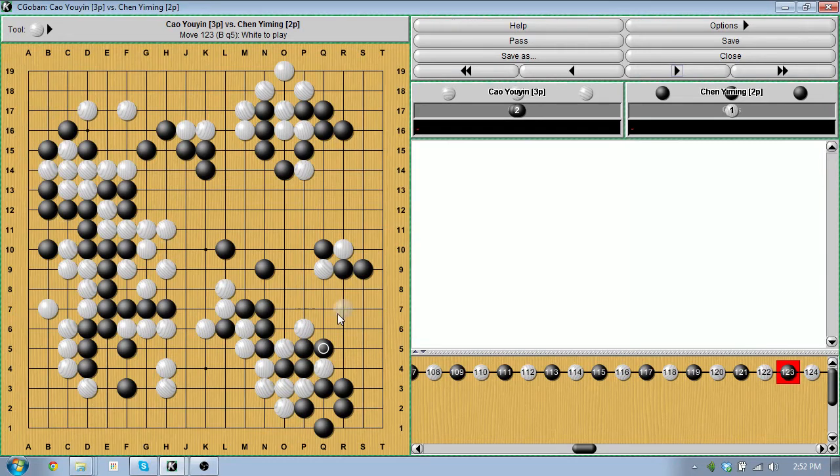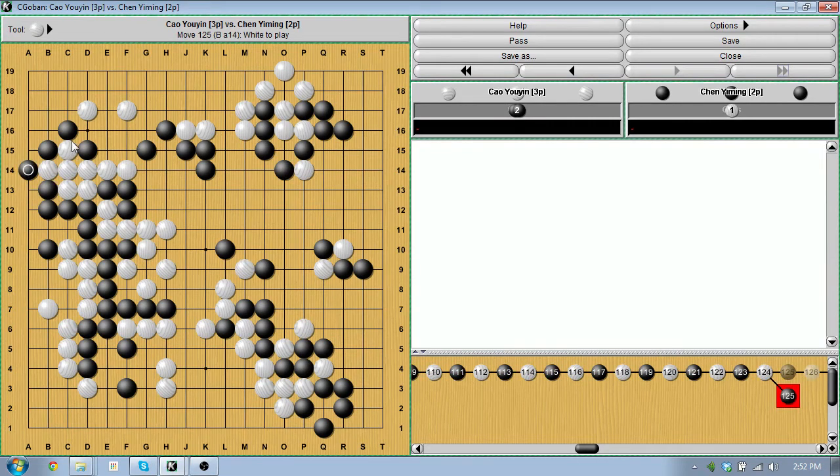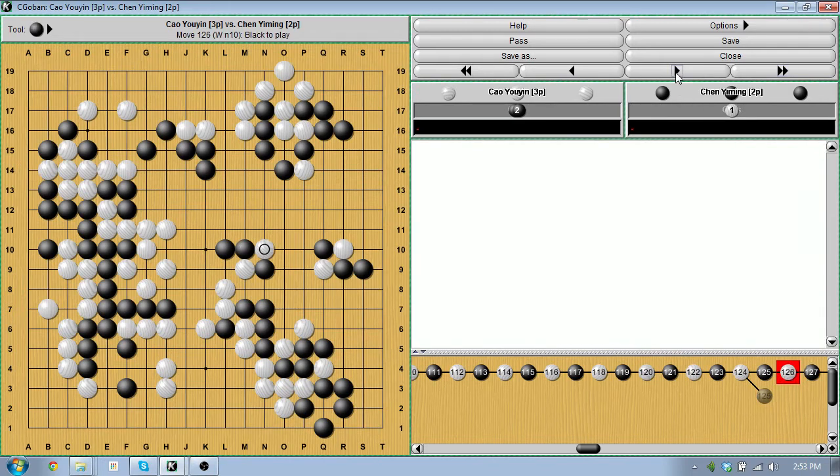If black is able to do this, this looks like there's an important ko. So this is kind of making ko threats in a way. But the other thing that is important is after this exchange, we know what black is going to do. So let's get back to the game, and I'll explain what I mean when the focus shifts a little bit.